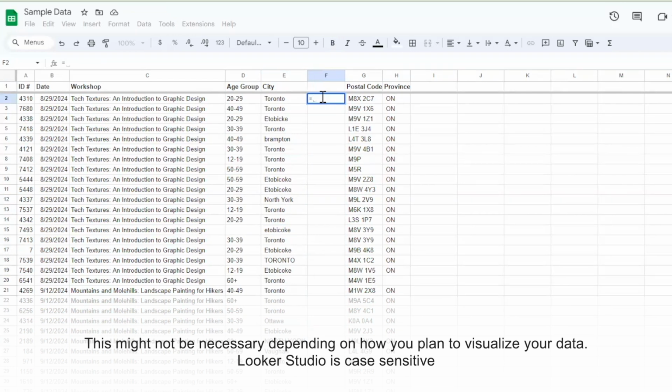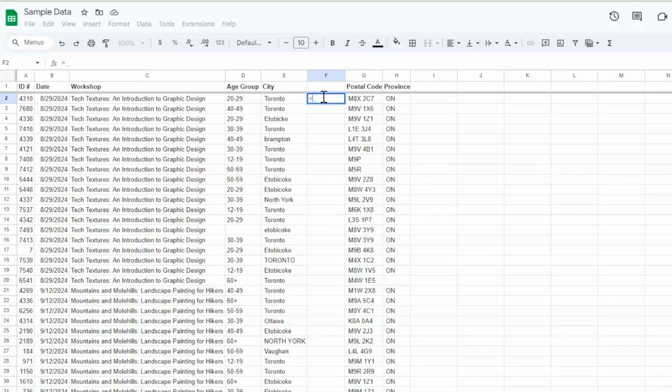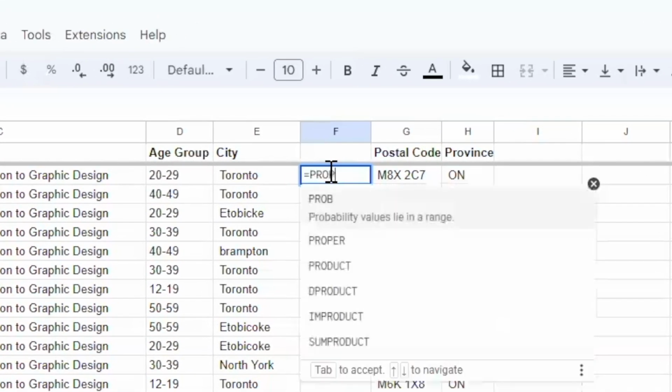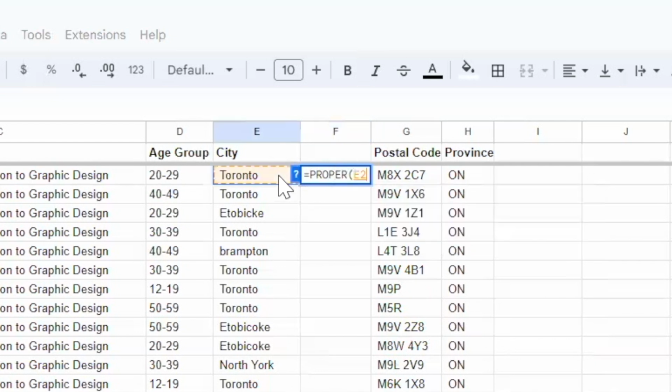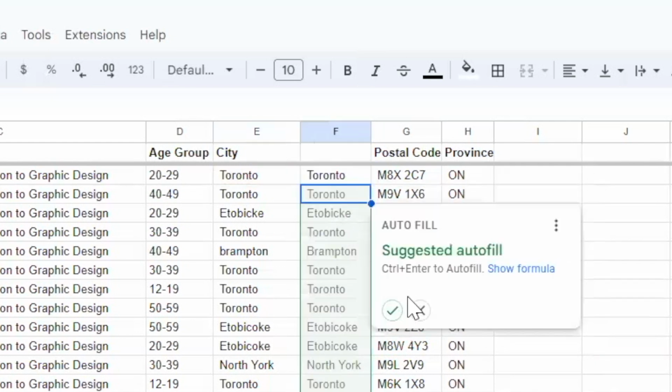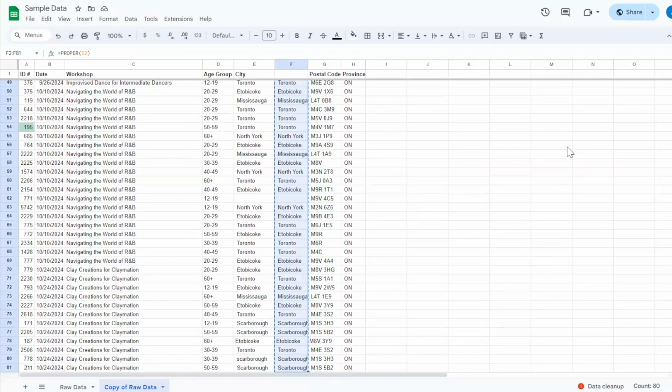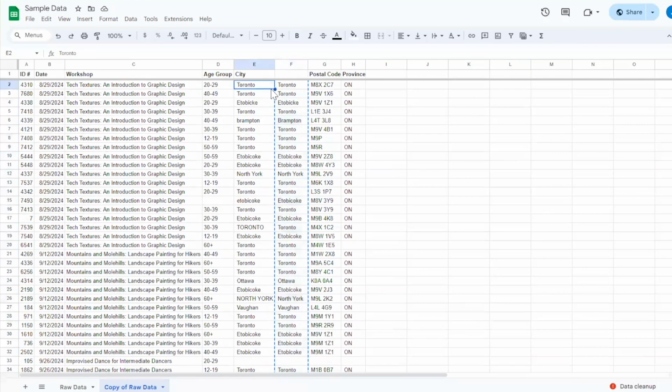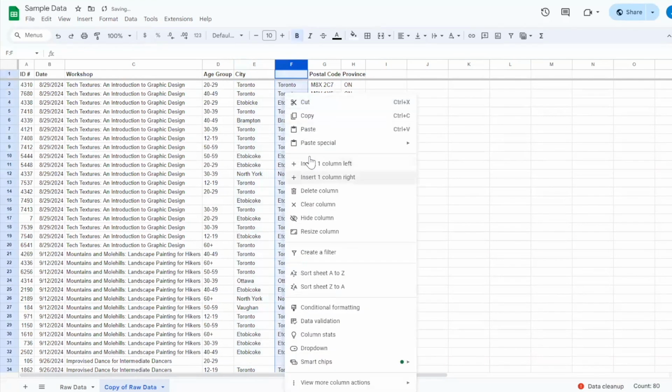I'm going to set everything to proper capitalization. This is really your choice. You could do all lowercase, all uppercase. I'm going to go with proper here. So I'm going to type proper, and then very similar to trim, it's just select the cell that you would like to shift the capitalization of. We're going to select all our data again, Control C, and then Control Shift V to get rid of that formula. The last thing I'm going to do here before we're ready to visualize is insert some filters.